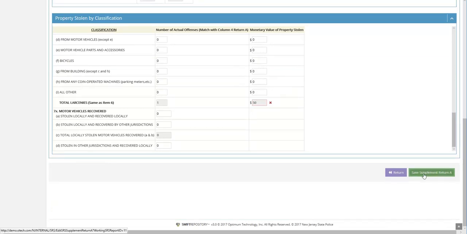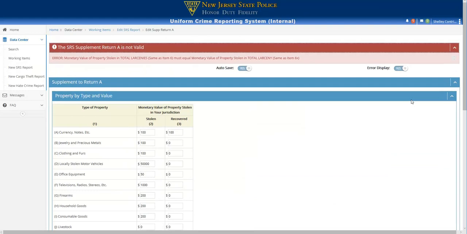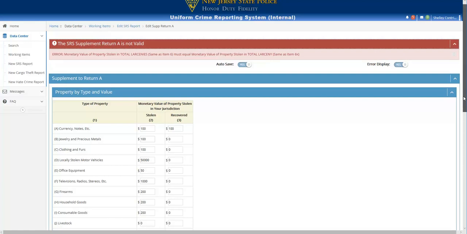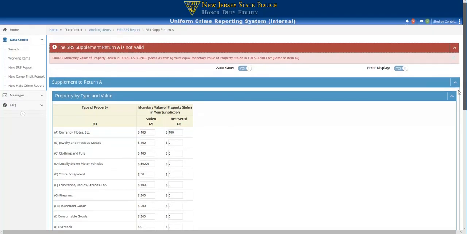All right, so I'm going to go ahead and I'm just going to save supplement return A, because my day is over and I know that I now need to go in and make a correction, and it does say here that there is one issue. Okay, so I'm going to come back and work on that in the next video and figure out what I did wrong. So let's move on to the next video.